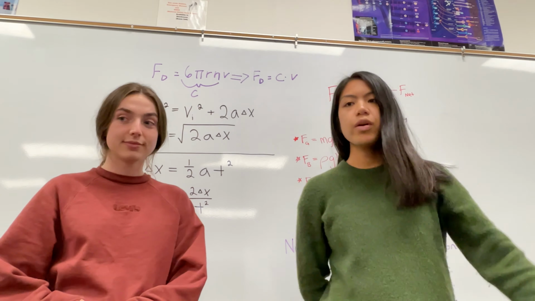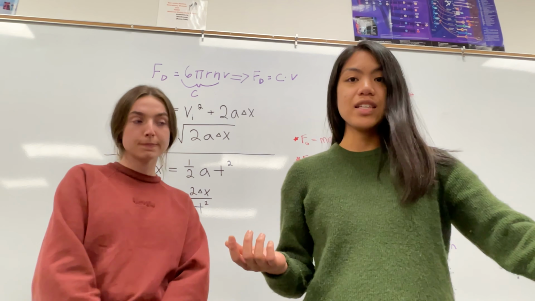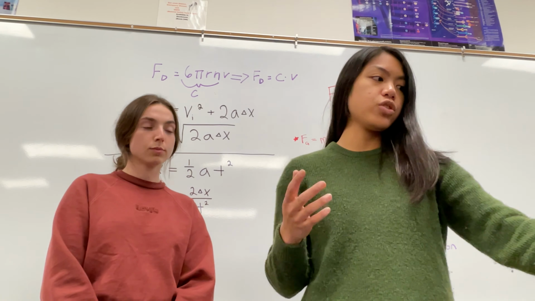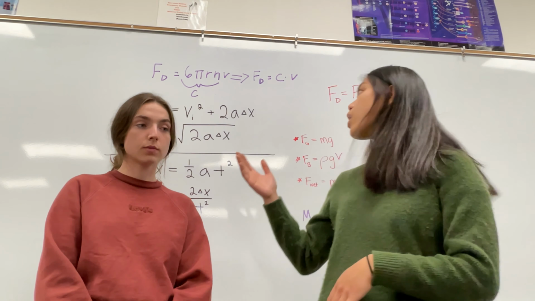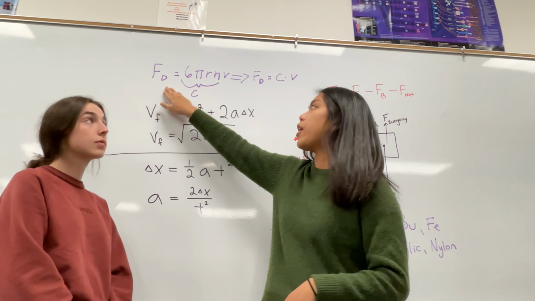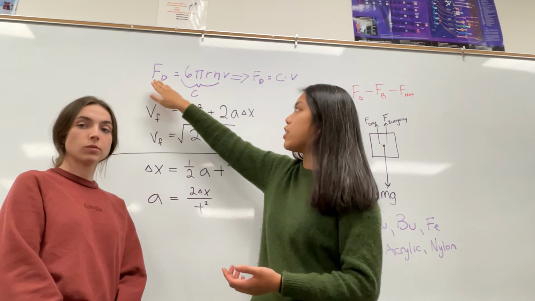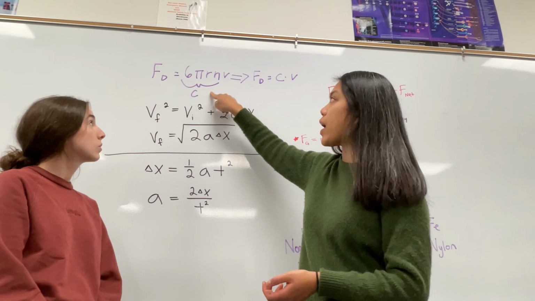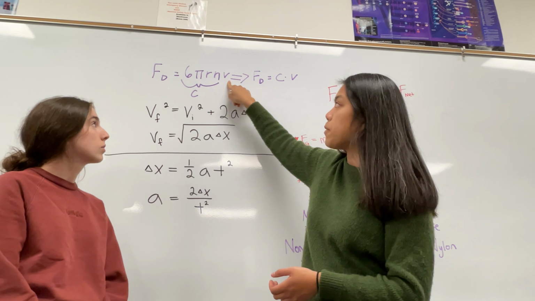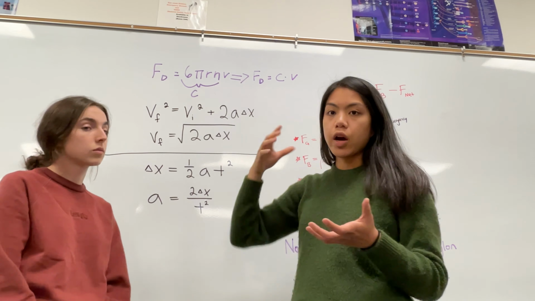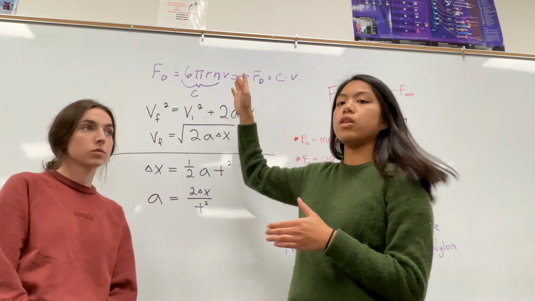Right. So for this lab, since we are observing that relationship between the velocity and the force of drag on an object in a submerged liquid, we're using Stokes' law, which is given here. Stokes' law is specifically used for spheres, and it is force of drag equals 6 pi r for radius, eta times the velocity. However, since we were not using spheres for our equation, we had to alter the Stokes' law equation.